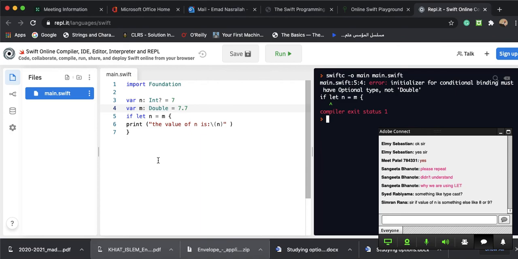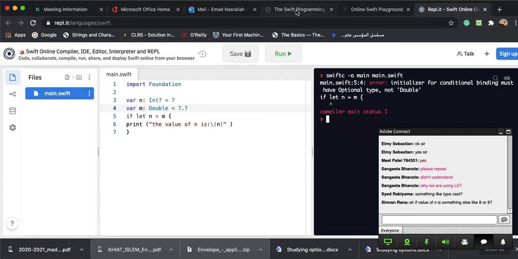But when we read from the keyboard and we ask the user to enter a number, what if the user enters a string? If we are using Java, this will cause an exception. If in Java you ask the user to enter a value which is a number like an integer or double, but the user enters letters, what will happen? It will crash. Here in Swift, it will not crash. Why? Because it checks if this can take the value of that. If yes, it's okay. If not, then forget about it.